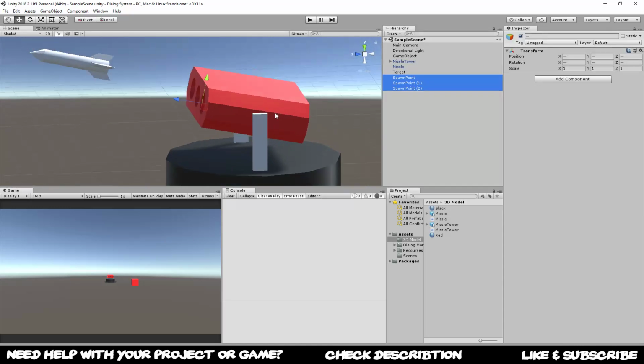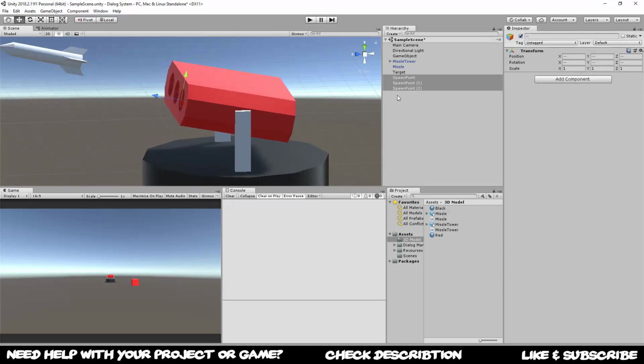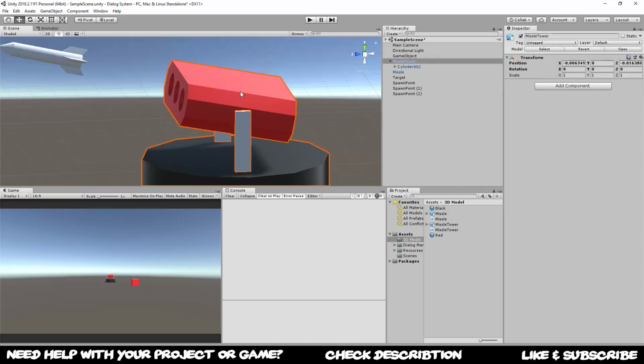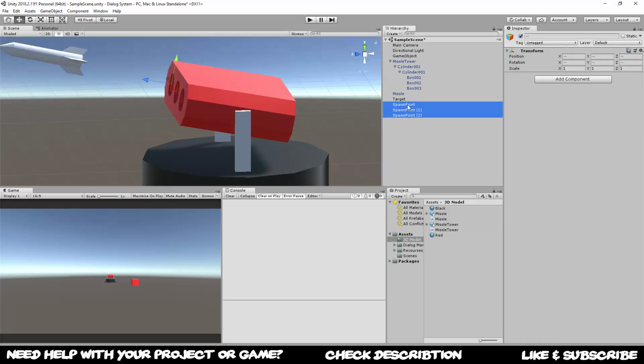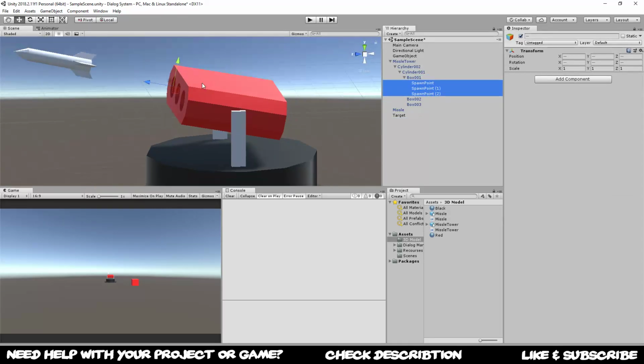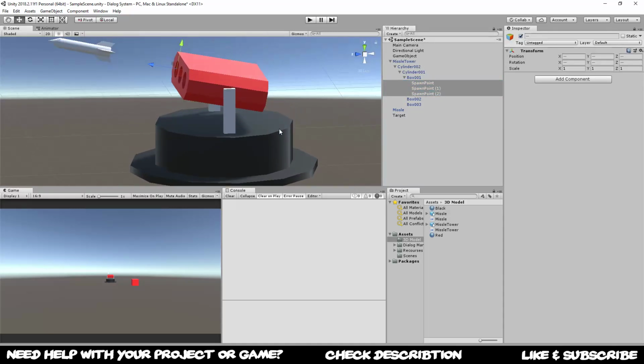If you want to later on rotate these things around, we don't cover this in this tutorial because it would just be too much. I just want to make sure that I make these spawn points child of the top. So for example, if that is going to be the box over here, the box 001, I didn't take care of that. I want to make sure that I put this over here. So these spawn points are at least part of the base. So when the base is rotating later on, then the spawn points will rotate with it.